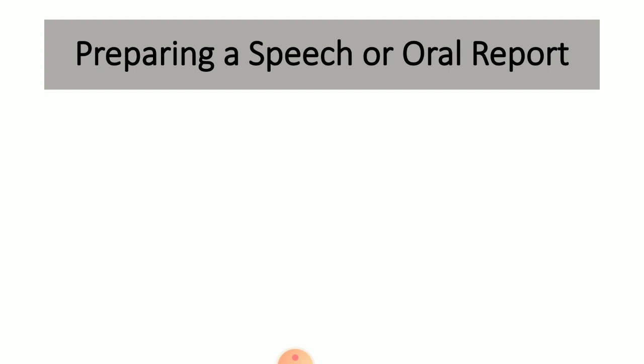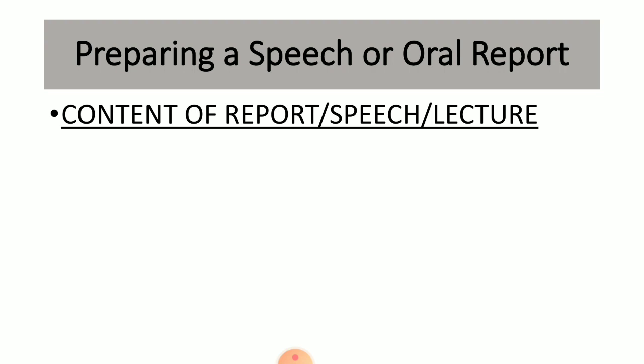So another thing to prepare is the content of the report, speech, or lecture. Since you have been invited as a speaker, the organizers might have sought you because you have the reputation as an effective speaker. If the purpose of the event is to inform, just like in a convention, conference, or a training seminar, it is expected that you are able to contribute new information. So that is more on information. That is why it is informative.